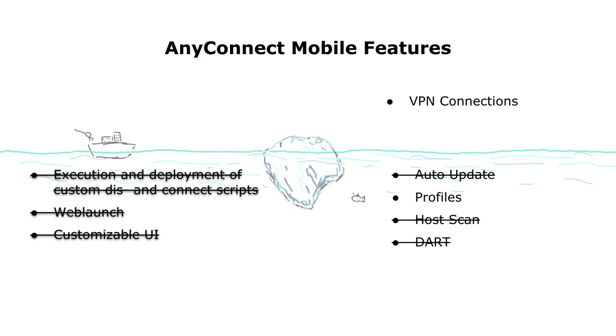Most features provided by the AnyConnect desktop clients are not present on iOS. This is because iOS only allows implementing VPN clients by using the network extension framework. For example, updates need to be installed through the iOS App Store and cannot be downloaded via the AnyConnect app. Thus, attack vectors on the update, download, and installation process do not apply, such as downgrades or overwriting the provided binary with arbitrary software. Another attack vector was the execution of scripts provided by the server. iOS does not allow script executions by apps. Nonetheless, Matthias found various interesting bugs in the iOS implementation.